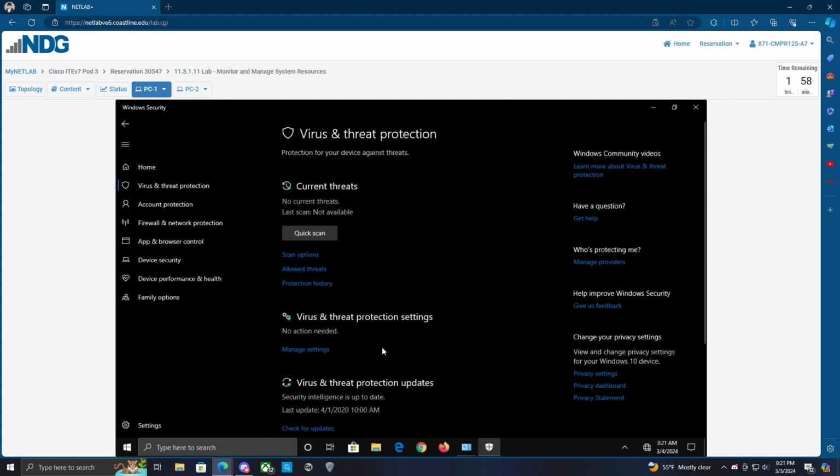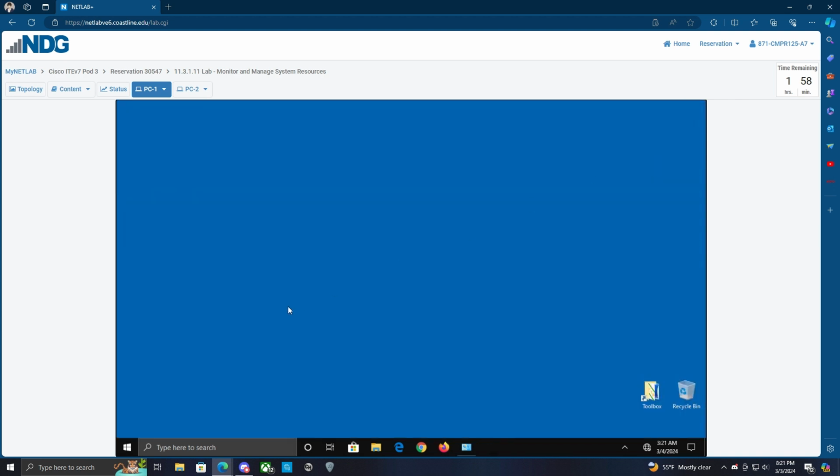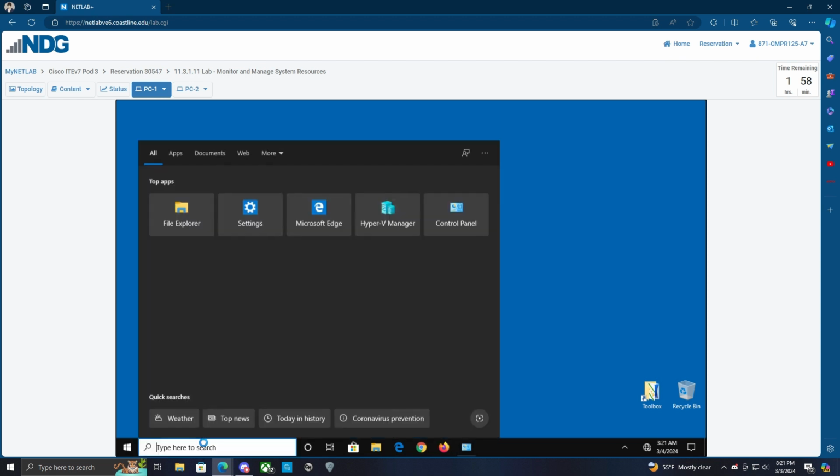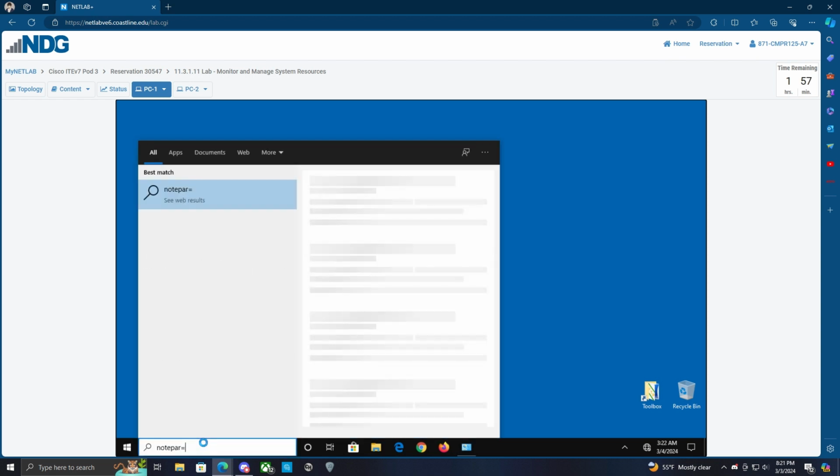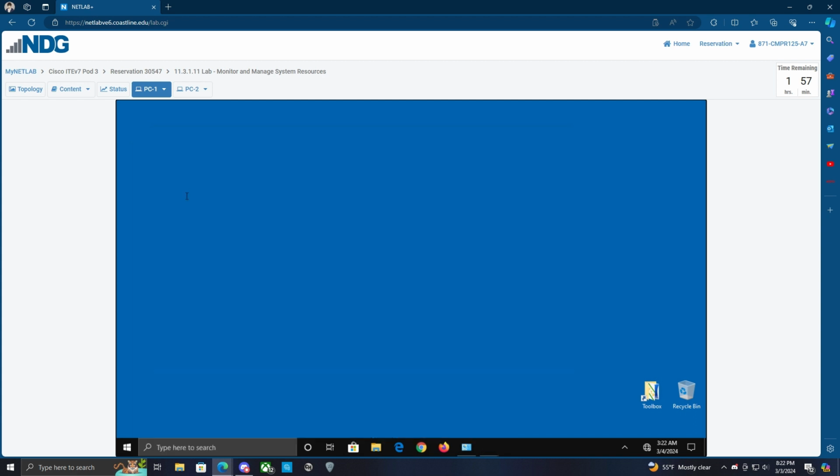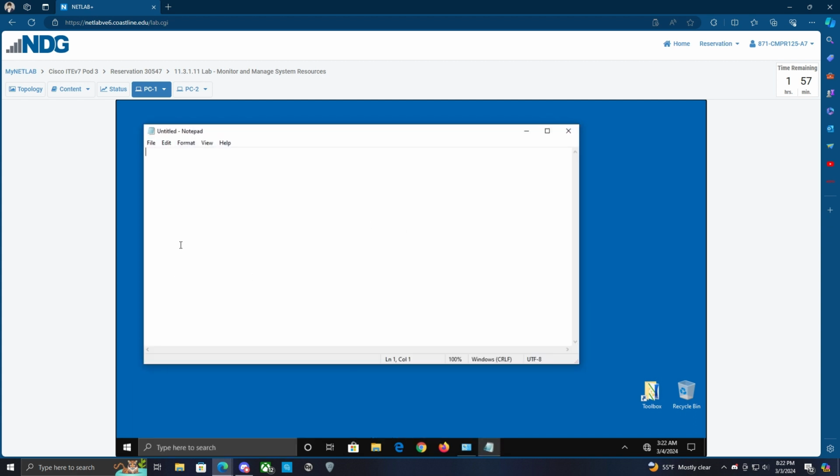In this part we're going to go over to the print spooler. You can go to part 2, close that. So we're going to search for Notepad. Click File, and hit Print.